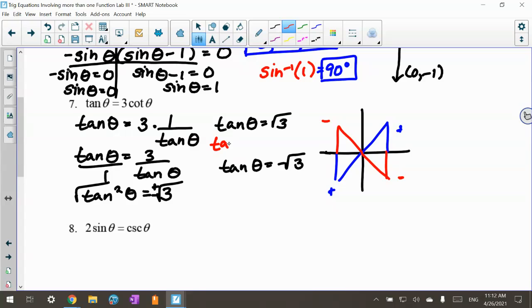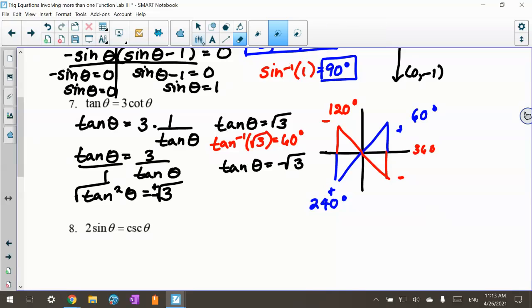So when I put in inverse tan of radical 3, which should sound familiar to you because we memorized the table, you should get 60 degrees. Now watch. If this is 60 degrees here, when I come over here, 180 plus 60 is going to be 240 degrees. That's great. Well, this is the negative of the same value, so it's still 60. I'm going to do 180 minus 60. So now I have 120 here. And then 360 minus the 60 degrees is going to give us 300.